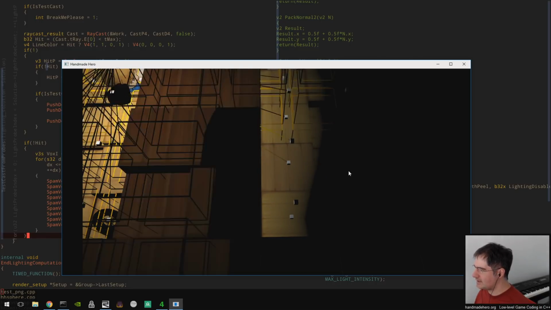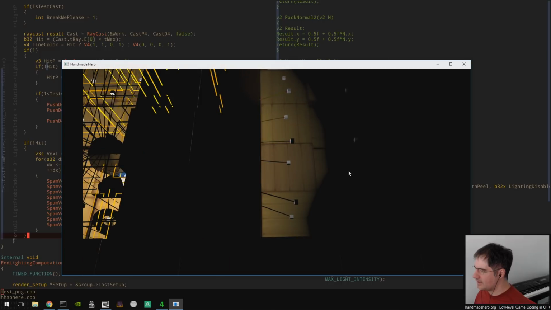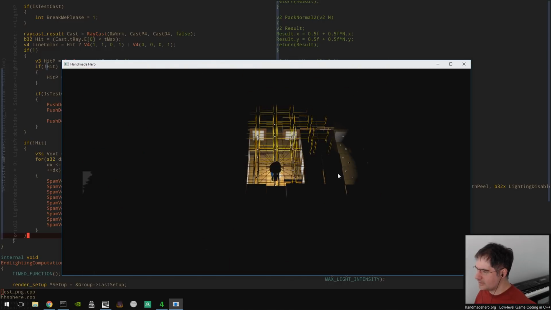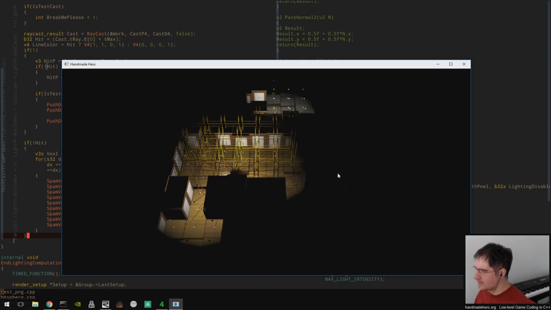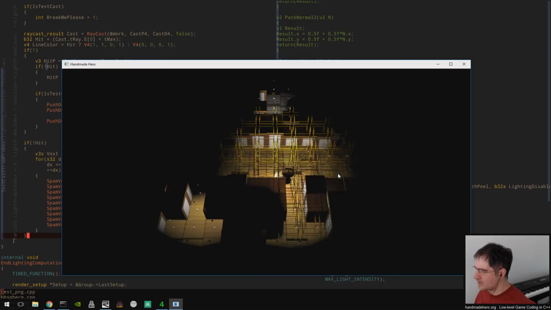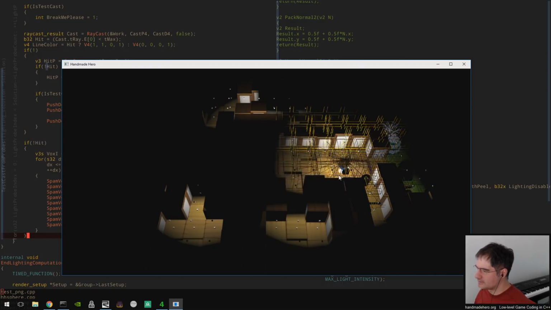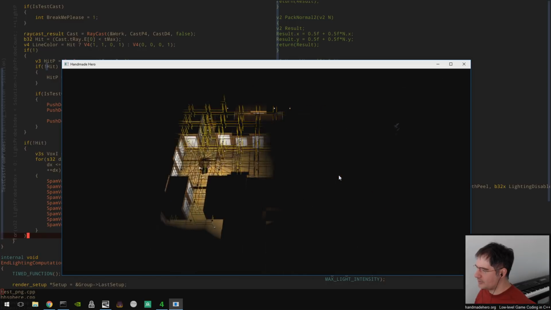So you can see here that for some reason, well, no, we're still getting some weird interpolation there. Oh, I see why. That's because we're not clearing the voxel. So you can see we're not actually updating the voxel in those regions.